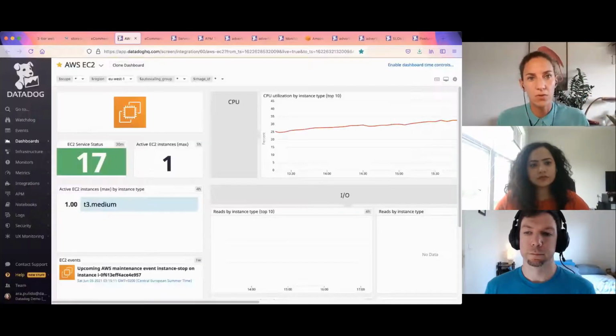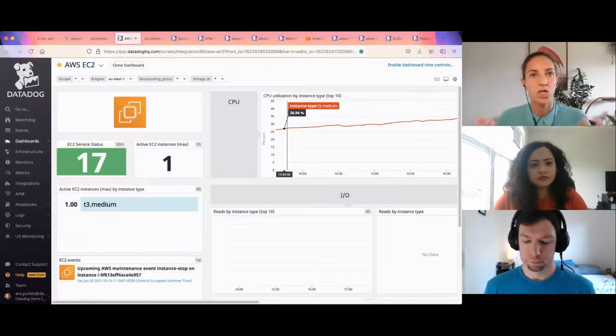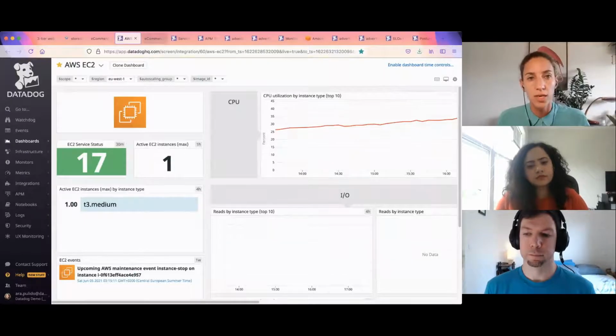So we did that on the first episode, and we saw things like how the integration that Datadog has with AWS gives us things like this default dashboard. We saw a lot more on that episode, but for example, the number of EC2 instances that we have, the status, the CPU usage, etc. So we focused on that first part on the first episode. What did we do on the second one?